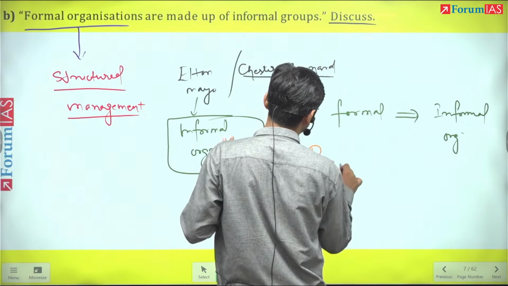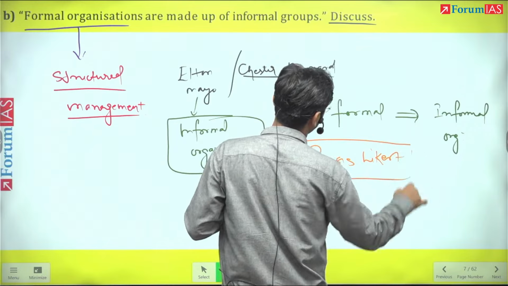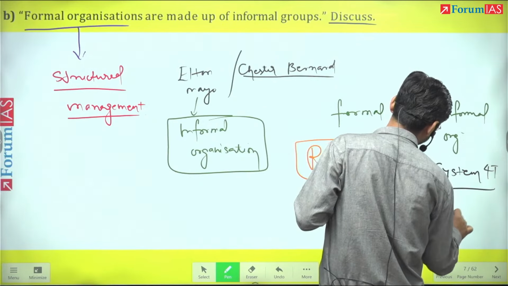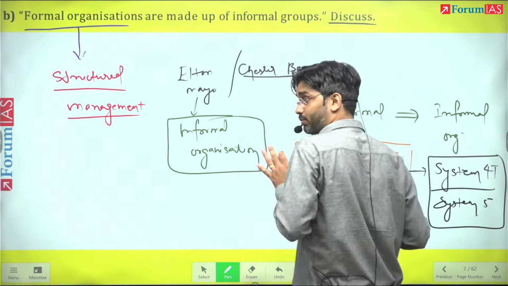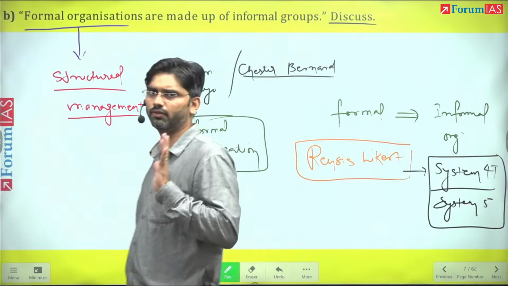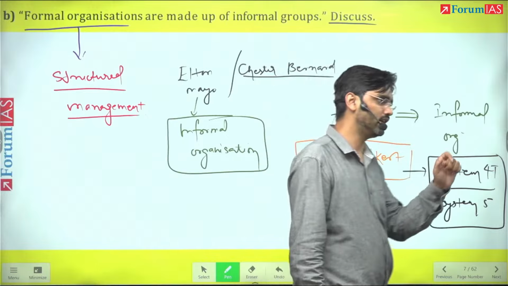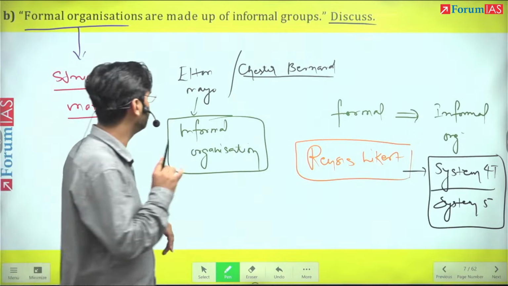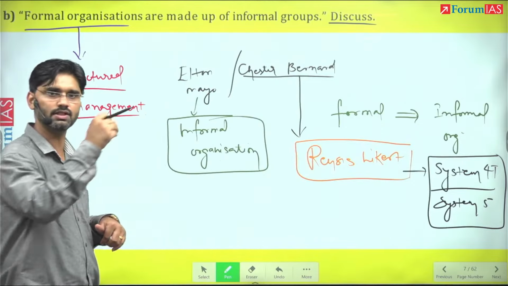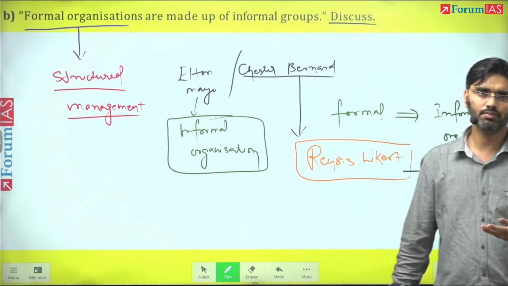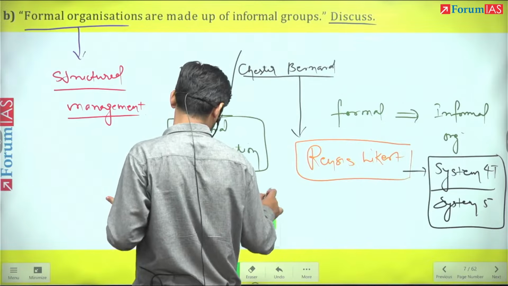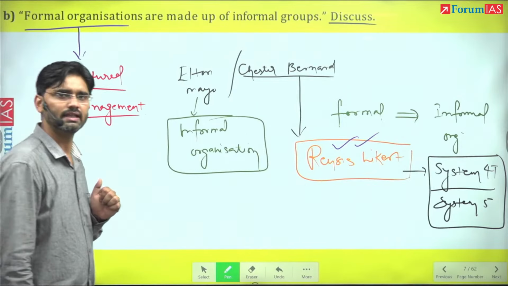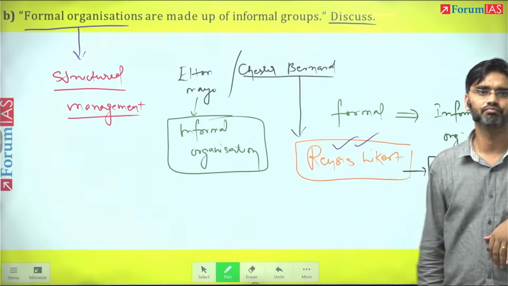It is Rensis Likert whose idea of System 4T and System 5, it is by the way given in Prasad and Prasad, not about System 5, but System 4T is very clear-cut given. There he argues that informal organization comes from there, formal organization, and from formal to informal organization, meaning he went one step ahead of Chester Barnard. That is the question. So Chester Barnard I am sure every one of you may have mentioned, right? But it is actually Rensis Likert, right, who gave this idea. Very clear cut, right?